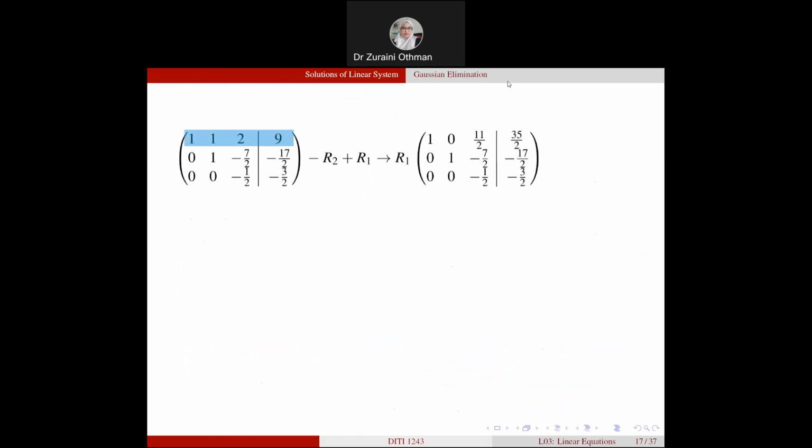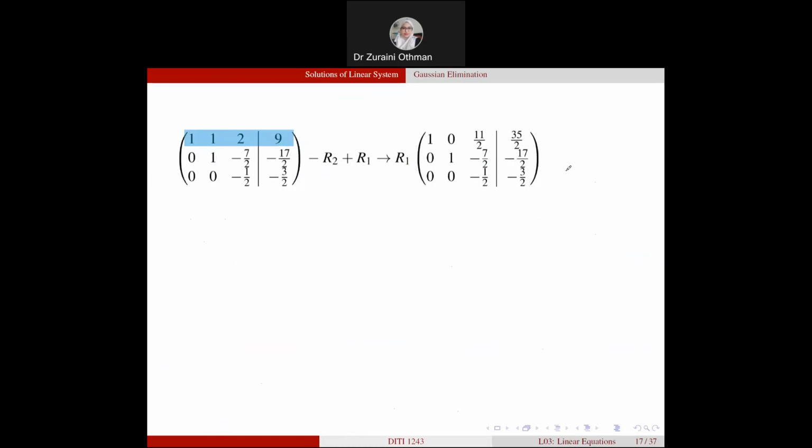So now focus on R1. So here this person wants to make this 0. So we have to follow the diagonal number in R2. That's why this is R2. Minus 1 because this is 1. 1 minus 1 becomes 0. And for the rest of the elements we have to follow this formula. Okay, no need to worry about fractions. If you do more exercises with fractions, you will get good at fractions later.